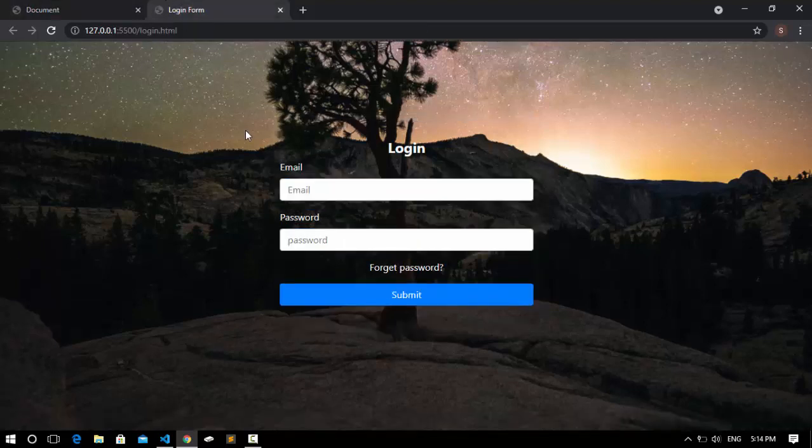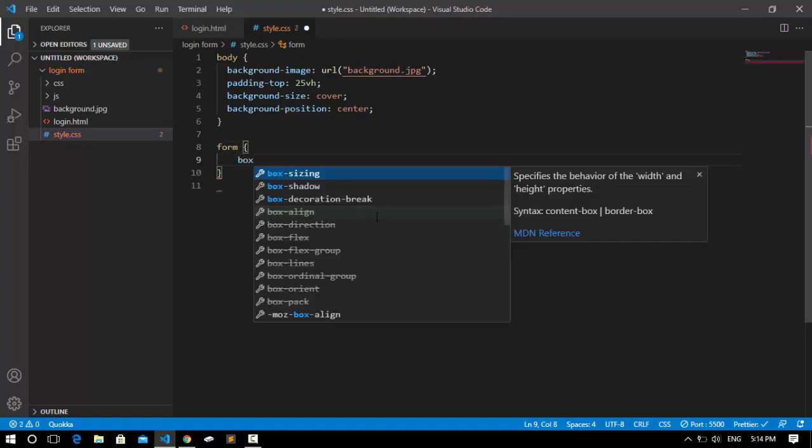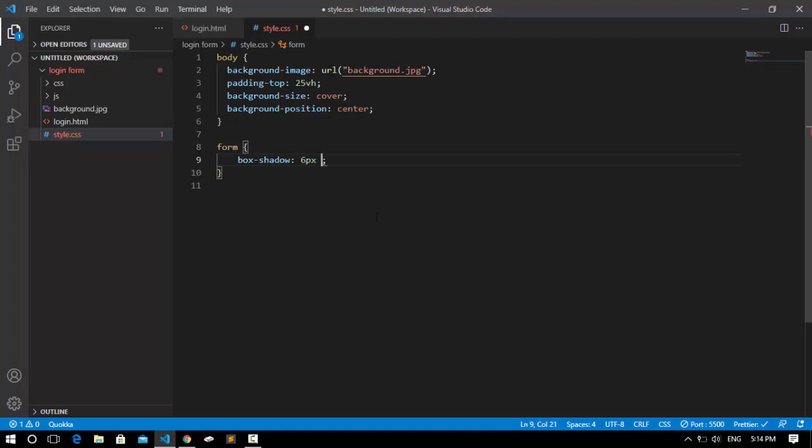it a background color, background shadow. So I'm gonna come here and select the form. We're gonna give it a box shadow. So I'm gonna say box shadow, and it's going to be 6 pixel. Actually this is minus 6 pixel, minus 6 pixel, 6 pixel, and 12 pixel, and its color is going to be B4, B4, and B4, and the other shadow is going to be 6 pixel, 6 pixel, and 12 pixel. This color is going to be CCC.